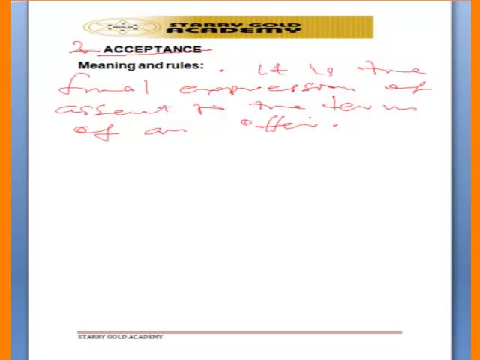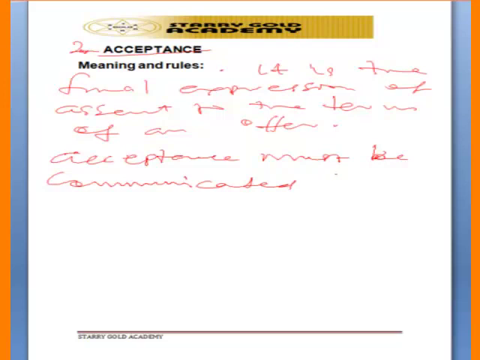Also you need to know that silence does not constitute acceptance. So acceptance must be communicated to the offeror. There must be a communication of acceptance. That means that if the offeree wants to accept the terms of the offer, he must inform the offeror. So it must be communicated. Acceptance must be communicated to the offeror.